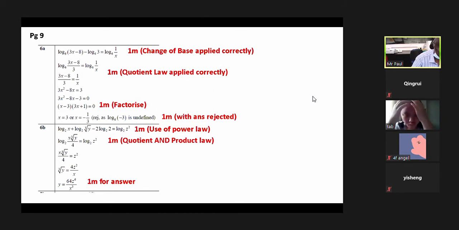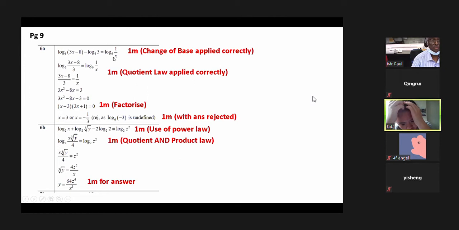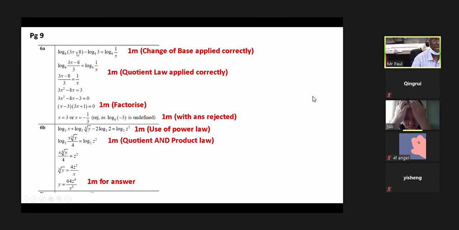If you look at the question, you have 1 over log 3, 6. And then you bring up the 6 becomes 6 to power minus 1. I think there's one girl in my class who did that. I still remember. Now that is wrong. So you mess up that question. So this is the correct one. Log 3, 6, change of base, 1 mark. Now this one no need to do anything. Then this minus here is what rule? Your quotient rule. Then you compare, you get the equation, and the rest is okay, no problem. Once you come up to here, then obviously you will get the answer.